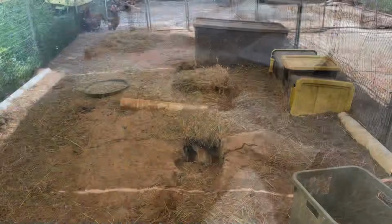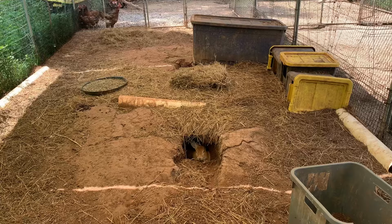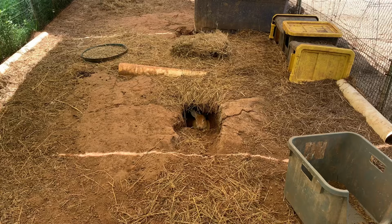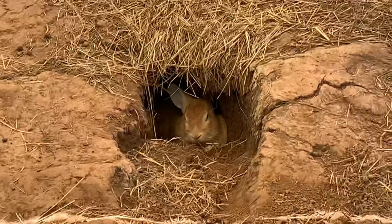This is the good thing about colony raising. We're in triple digit heat today. When we had them in cages, we had to have fans and ice packs and all of that. Now they're fine. The whole colony is underground. I don't even know how many we have right now. Probably close to 20 rabbits. And they're all underground. The only one you can see is kind of him a little bit. Guarding the door right there. Gatekeeper.